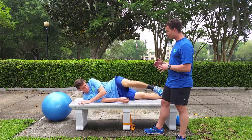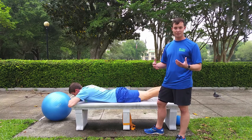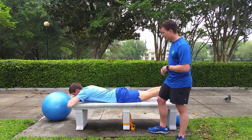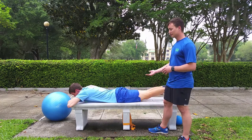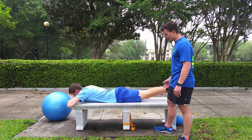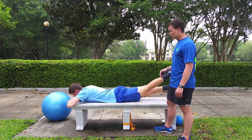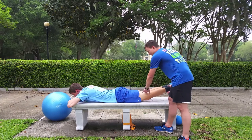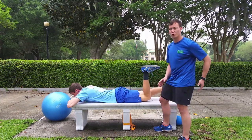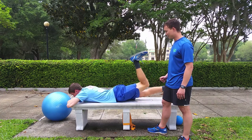Flip over onto your stomach. We're going to do a few exercises in this position — he's laying on his stomach but still wants to keep that core nice and tight. The first thing he'll do are straight leg raises in a straight leg position, alternating back and forth or doing 15 on each side. We can progress this by bending the knee and getting a little bit more of the glutes involved.